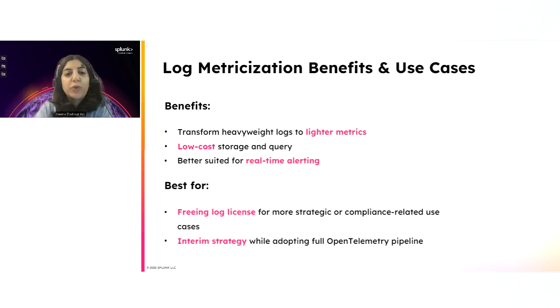Now, to dive more into the benefits of log metricization, as I mentioned before, you're able to transform those heavyweight logs into much lighter metrics. You're able to enjoy lower cost storage and query. And as we mentioned, it's better suited if you're looking to deploy more real-time alerting. That's an ideal situation if you're looking to free up some of your log license for more strategic and compliance-related use cases. And also, if you're not sure about OpenTelemetry and are just trying to figure out the best interim strategy for better managing your data, then log metricization is a great way to do so.